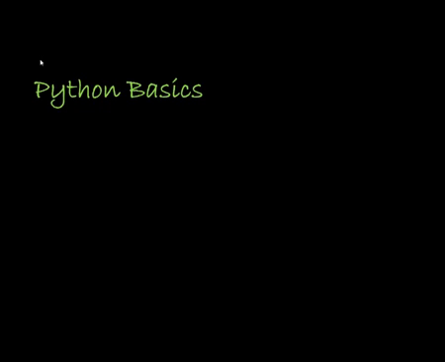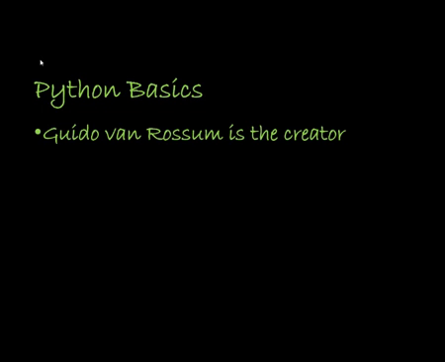Let's look at some Python basics first before we get started. Number one, Python was created by Guido van Rossum, and he was a Monty Python Flying Circus fan. If you haven't seen that, look it up on the internet, go out to YouTube and take a look at it. Several movies have been made by the Monty Python group, including Monty Python and the Holy Grail, Monty Python's Flying Circus. I have one of their shorts that I'll bring in and show you next week to give you an idea of what that group is like.